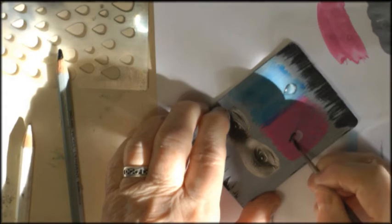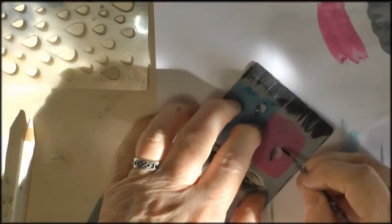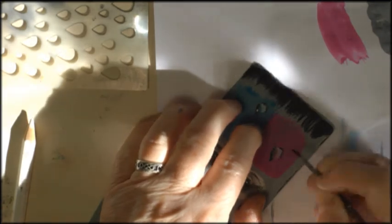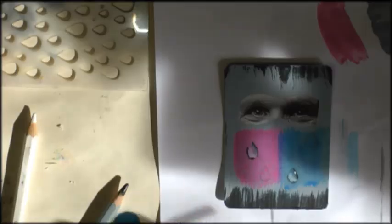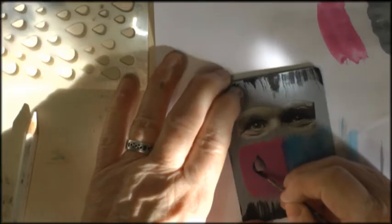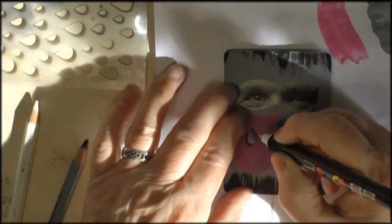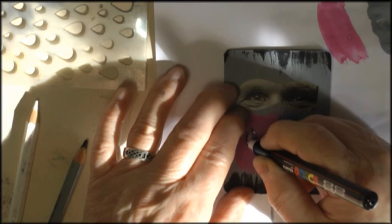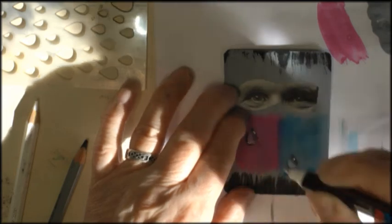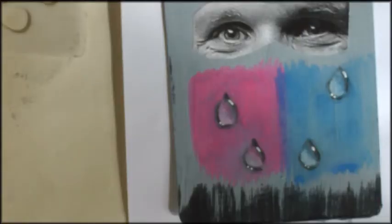What I'm doing is applying white near the bottom, black near the top, and then blending out, and then some black underneath the white at the bottom, and then putting some little highlights in with a white Posca in a minute. There's a lot of blending and it took me a long time to do this. There will be some close-ups at the end. And this is my card reminding me that all sorts of emotions are important, both happy and sad.